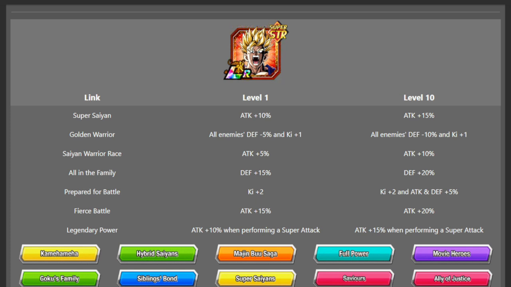But all of the rest of his links are focused around attack, which makes a lot of sense. I mean, this guy can do a lot of damage. And then obviously when you're dropping the Family Kamehameha, once you've got it fully charged up, you want that to do as much damage as possible. So the more links you have active and the higher levels they are, the more powerful that will be.